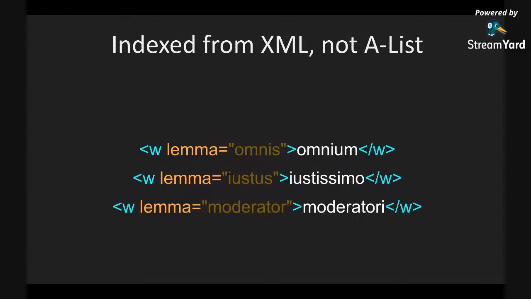But as I say, anyone who has indexed words, in my experience, has done so by simply putting the form of the word in a lemma attribute, as in our example, and the index is generated from these forms in the lemma attribute as unique forms, rather than from an authority list for words. It's pretty much the only index that involves words or names or similar that we would almost never use an authority list to generate.